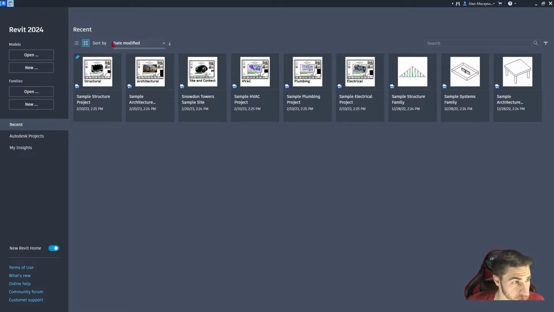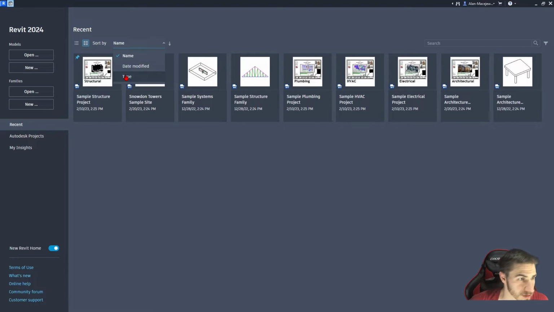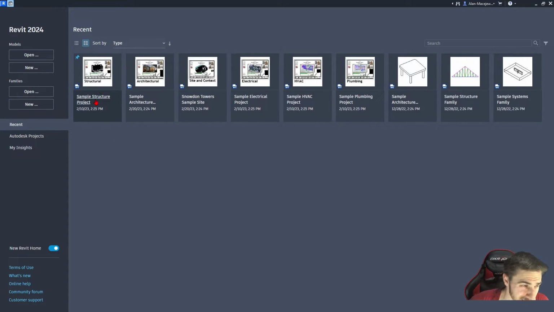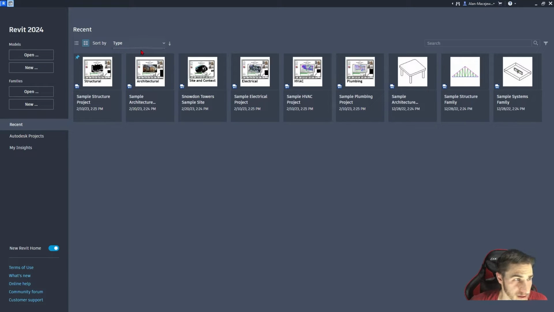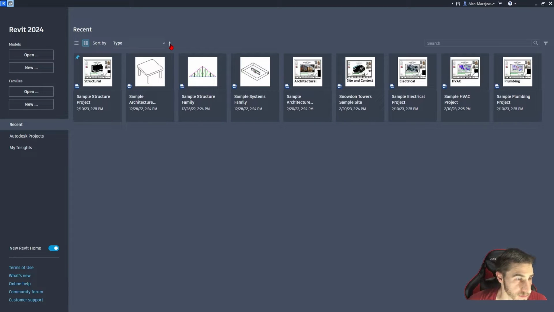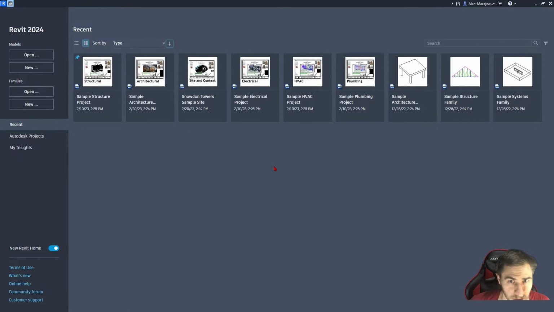Now, this is still probably going to be sorted by date modified. I can sort this by name or type or anything like that, but you can see it still is based on whether I have it pinned or not, and then the pinning will reflect that type or date modified or name, just basically the order, and then ascending or descending. So great stuff. It's very simple, but I think this adds quite a lot to the overall user experience of Revit, even before you open a model, which is great.